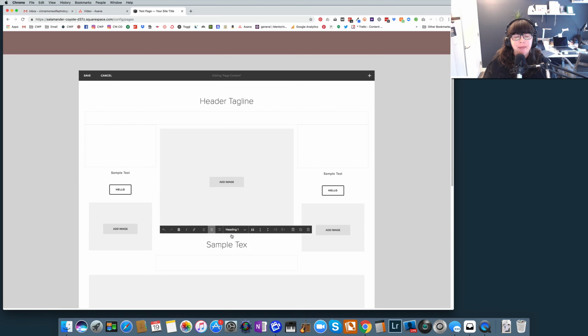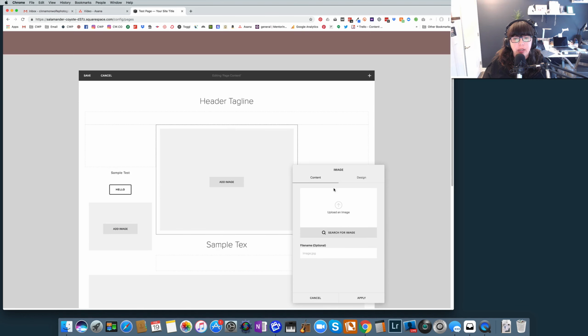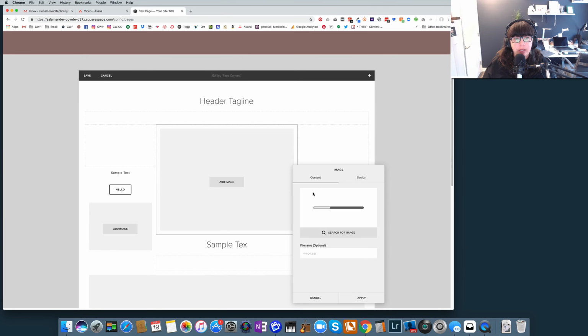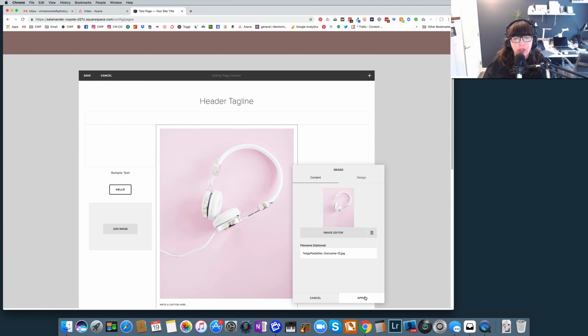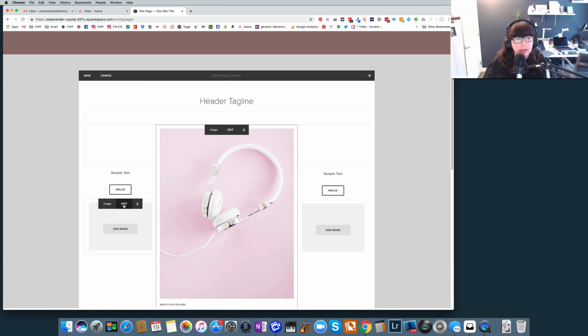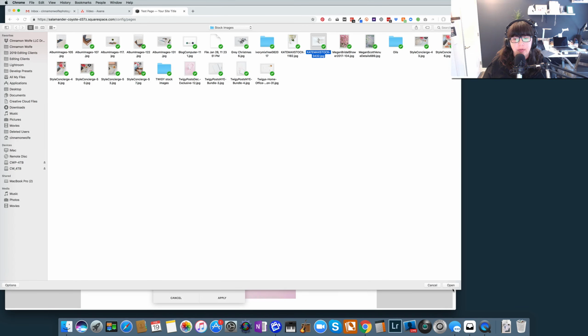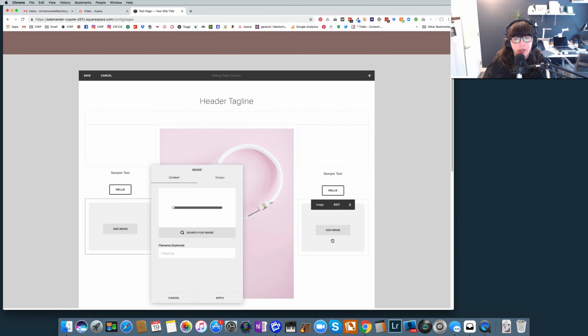straight down the page. So let's actually put some images in here so we can see what this actually looks like. I'm just going to use some general stock images that I have just so we can see. We'll upload that. I'm going to show you one other fun trick, especially with images. This one actually works perfectly because it's a portrait image, but let's do a couple of non-portrait images here.